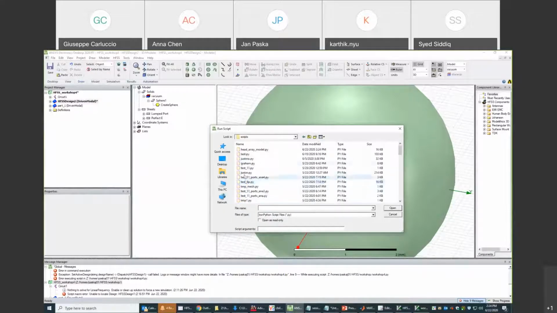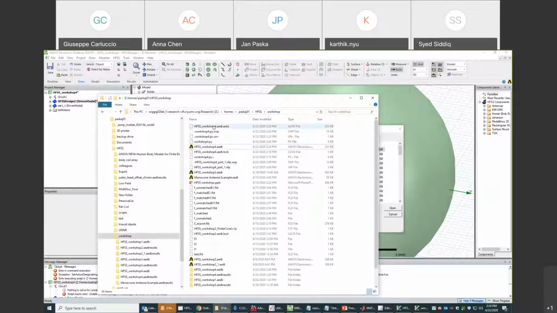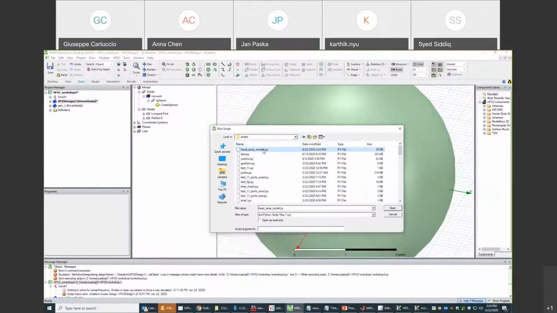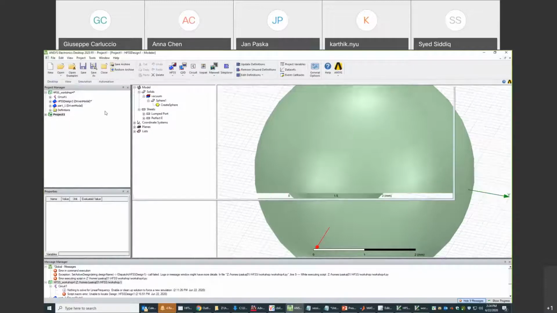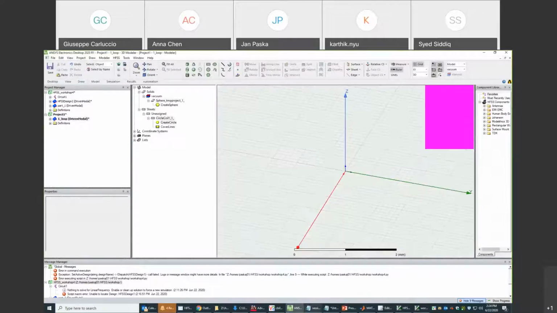So this file here that was produced today at 2:24, so that's right now. So that's the file that I created with MATLAB. We can have a look how that looks. But I'm going to run it with HFSS, and meanwhile we can have a look how that file looks, because it will take some time until it's finished.